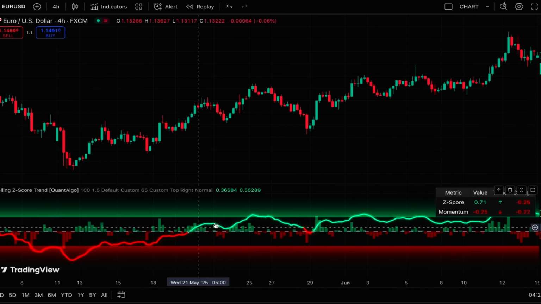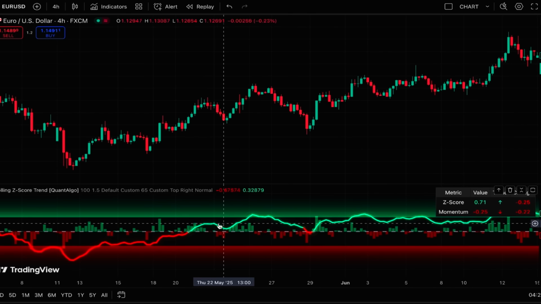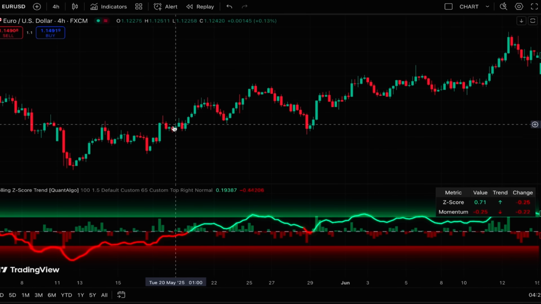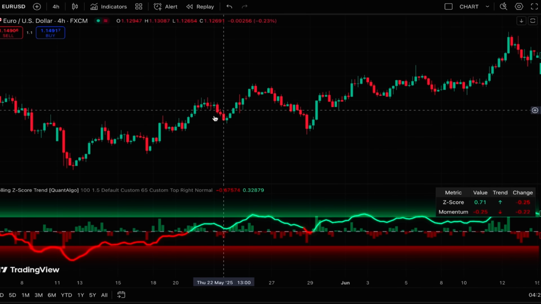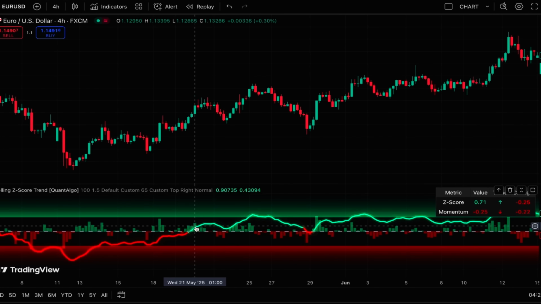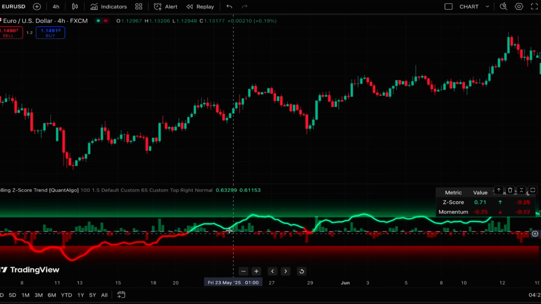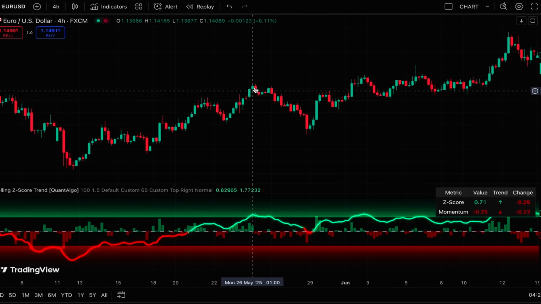When the Z-score line is green and showing uptrend in the market, when we get red bars in the histogram, it can be an early signal that a reversal is probably going to happen, or it can also be a signal for a pullback within the uptrend, exactly like what happened here. So in this situation of green Z-score line, when we get a green bar after red bars, it can be a signal that the pullback ended and the price is going to advance more.